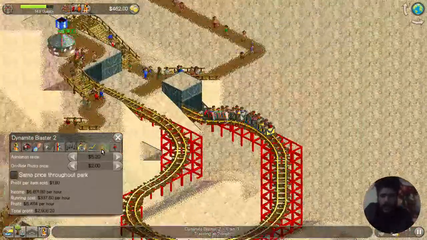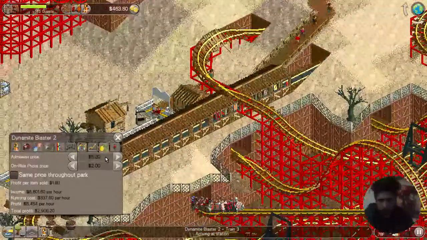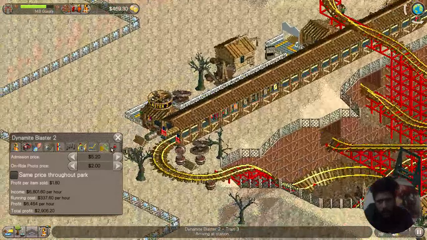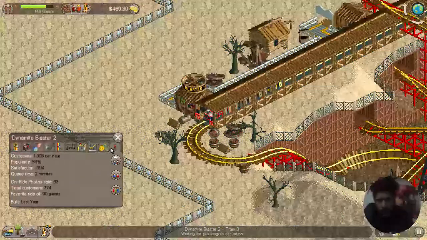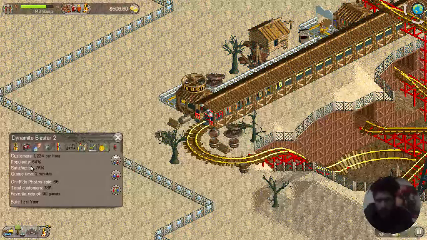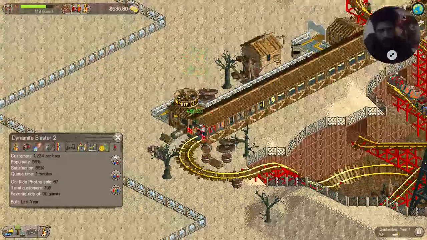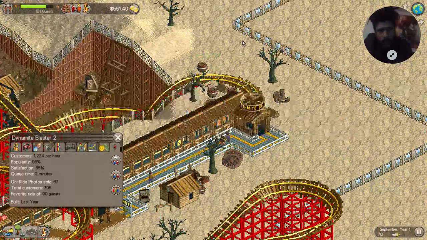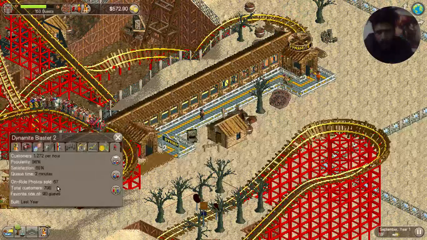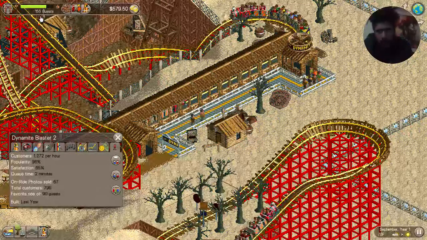Not too bad. Here's the admission for it. $5.20 to ride the Dynamite Blaster 2. And $2 for a photo. Here's the customer popularity. Satisfaction and queue time. Queue time is how long guests will remain at that ride waiting in line. Total customers. On-ride photos sold. And it's the favorite ride of 90 guests in the park out of 155.